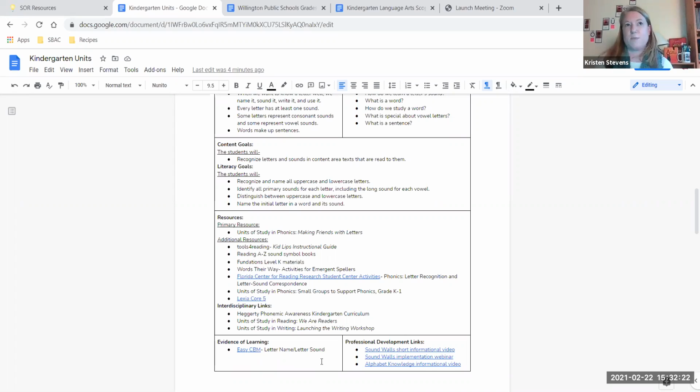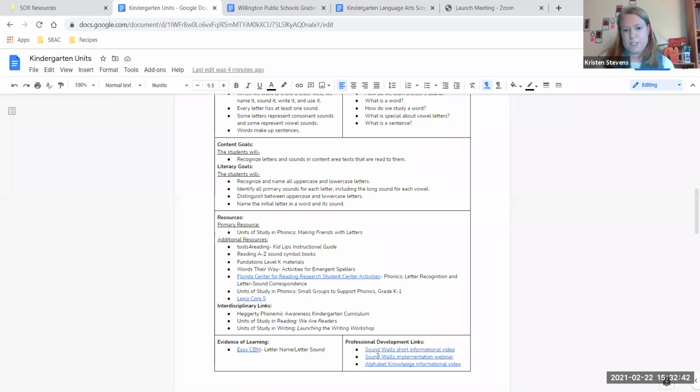I find in kindergarten we end up with a lot of assessments, like too many. And kindergarten teachers are spending a lot of time on assessments. I'm hoping that maybe we can streamline those a little bit. And so that very first unit, that first month, really focus on letter names and letter sounds. They also have phonemic awareness going on. There's assessments with that too. So I'm trying to keep the assessments simple.